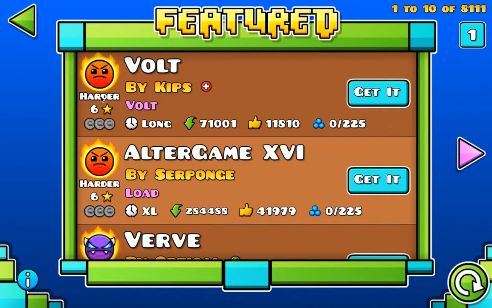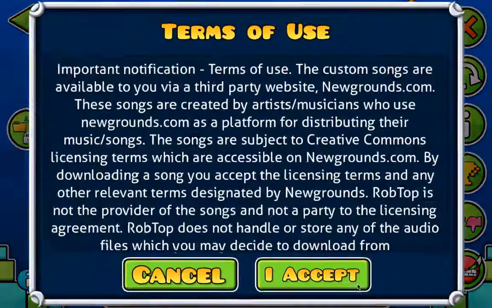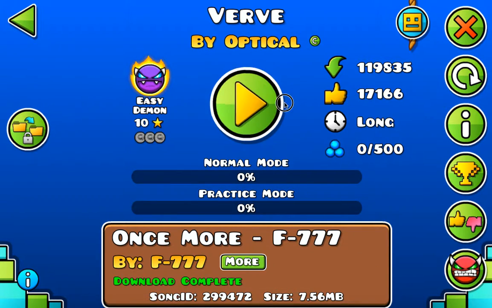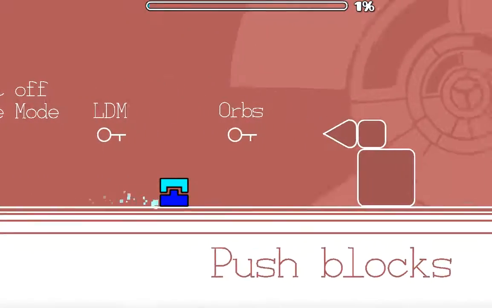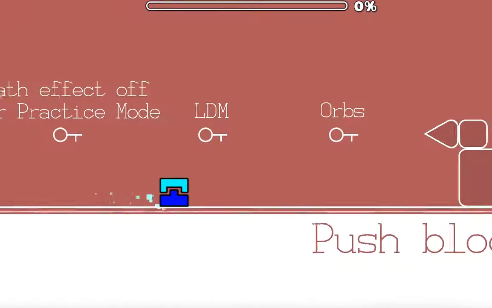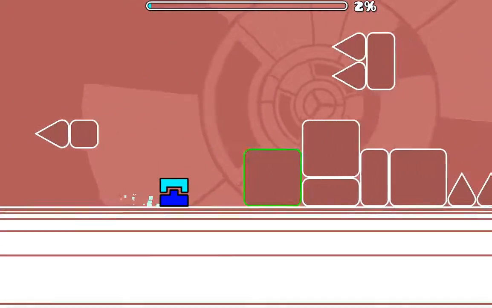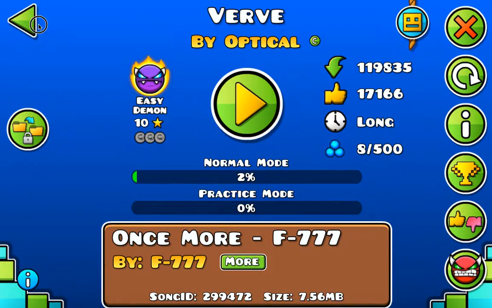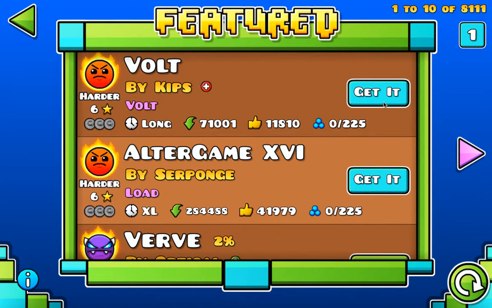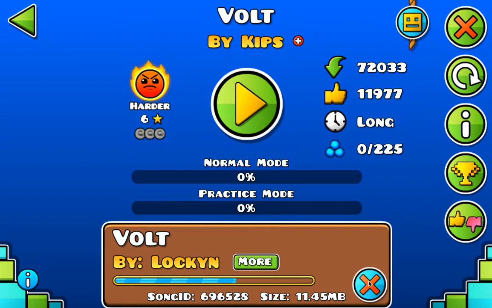Okay, so let's see. Featured, vault, harder. Okay, what's this? Oh, demon. Okay, actually, let's do this one first. Download song. Now let's go. Oh my. Okay, that I'm not gonna complete yet. Wait, did it just say easy? Easy demon. Okay. Let's just evolve it. It's harder. No. Let's download it. Then we can play.